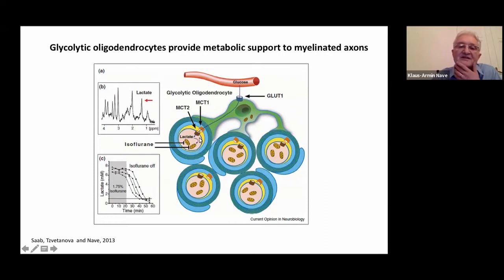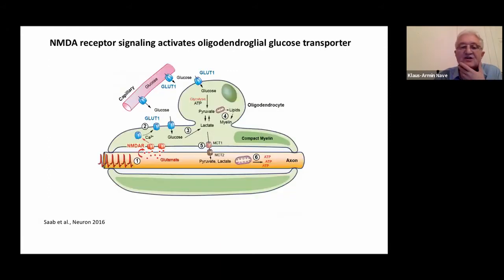This gives you some of the original evidence, which I will not go into. Now the problem is, if there is a massive influx of lactate into this space, then there is a risk of lactic acidosis, because this better be controlled. Otherwise, you would flood too much lactate into the space. How is that achieved? Now, it turns out that the axonal energy requirement is, as you all know, primarily determined by the spiking activity of the axons.